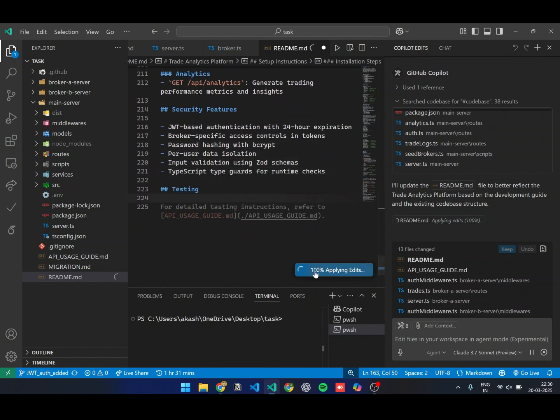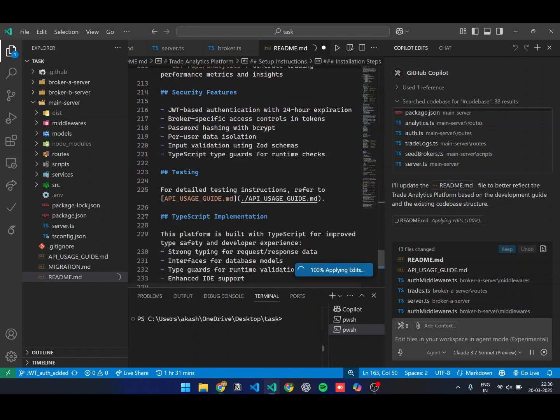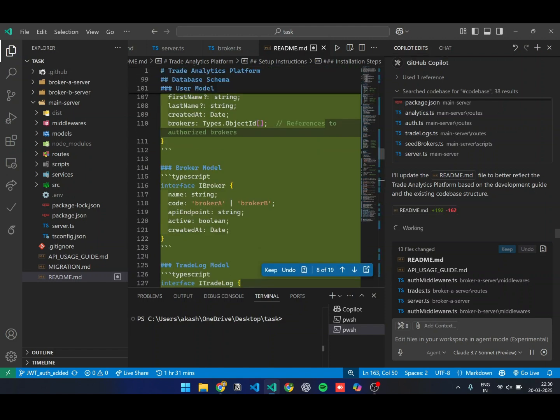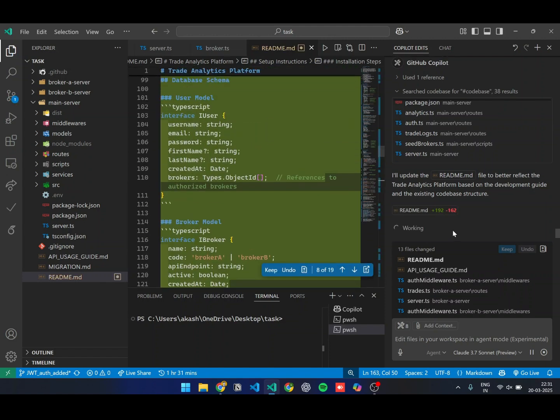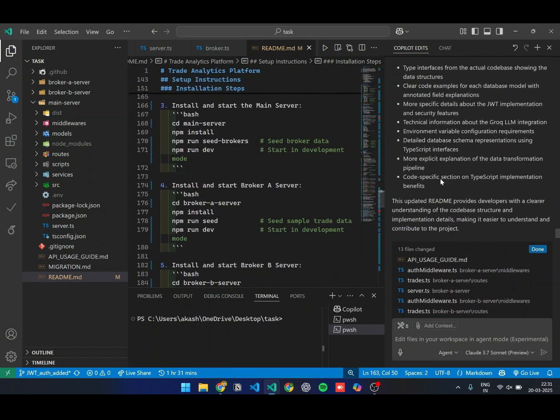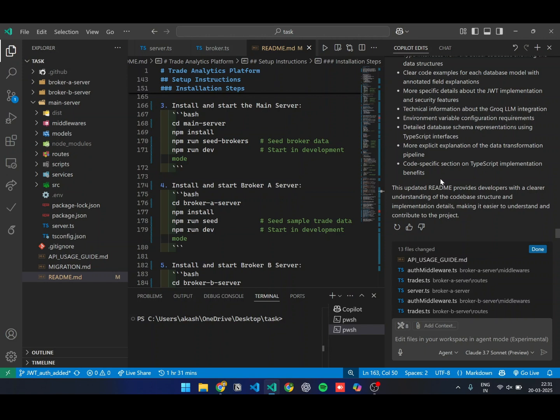As you can see, it is also showing me what percentage of the edits have been done. 192 lines of code were generated and 162 lines of code were deleted. Once you are done, you can just keep the file. Okay, so these are the things that have been updated.